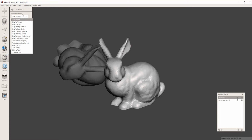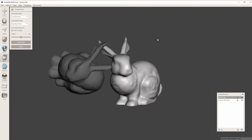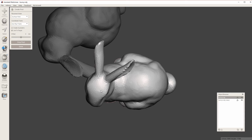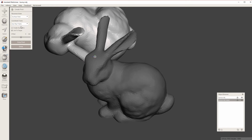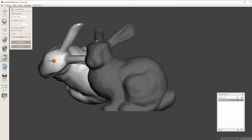So what I would do here is I would hold down the space bar and I would turn off free so that I'm snapping. You can kind of see it snap to the top and snap there. So I am at a known I-frame point. As I click and drag, it's putting a pivot on the body wherever I drag, facing directly towards me. So I'm going to put it right on the bunny's head like this, and say drop pivot. Boom. Now a pivot is there. You can see there's a pivot on the head. Now I'm going to do the same thing. I'm going to click on this bunny and pivot on this bunny. So edit, create pivot. And I'm going to try to snap so that I'm looking right down on the top of the bunny's head.